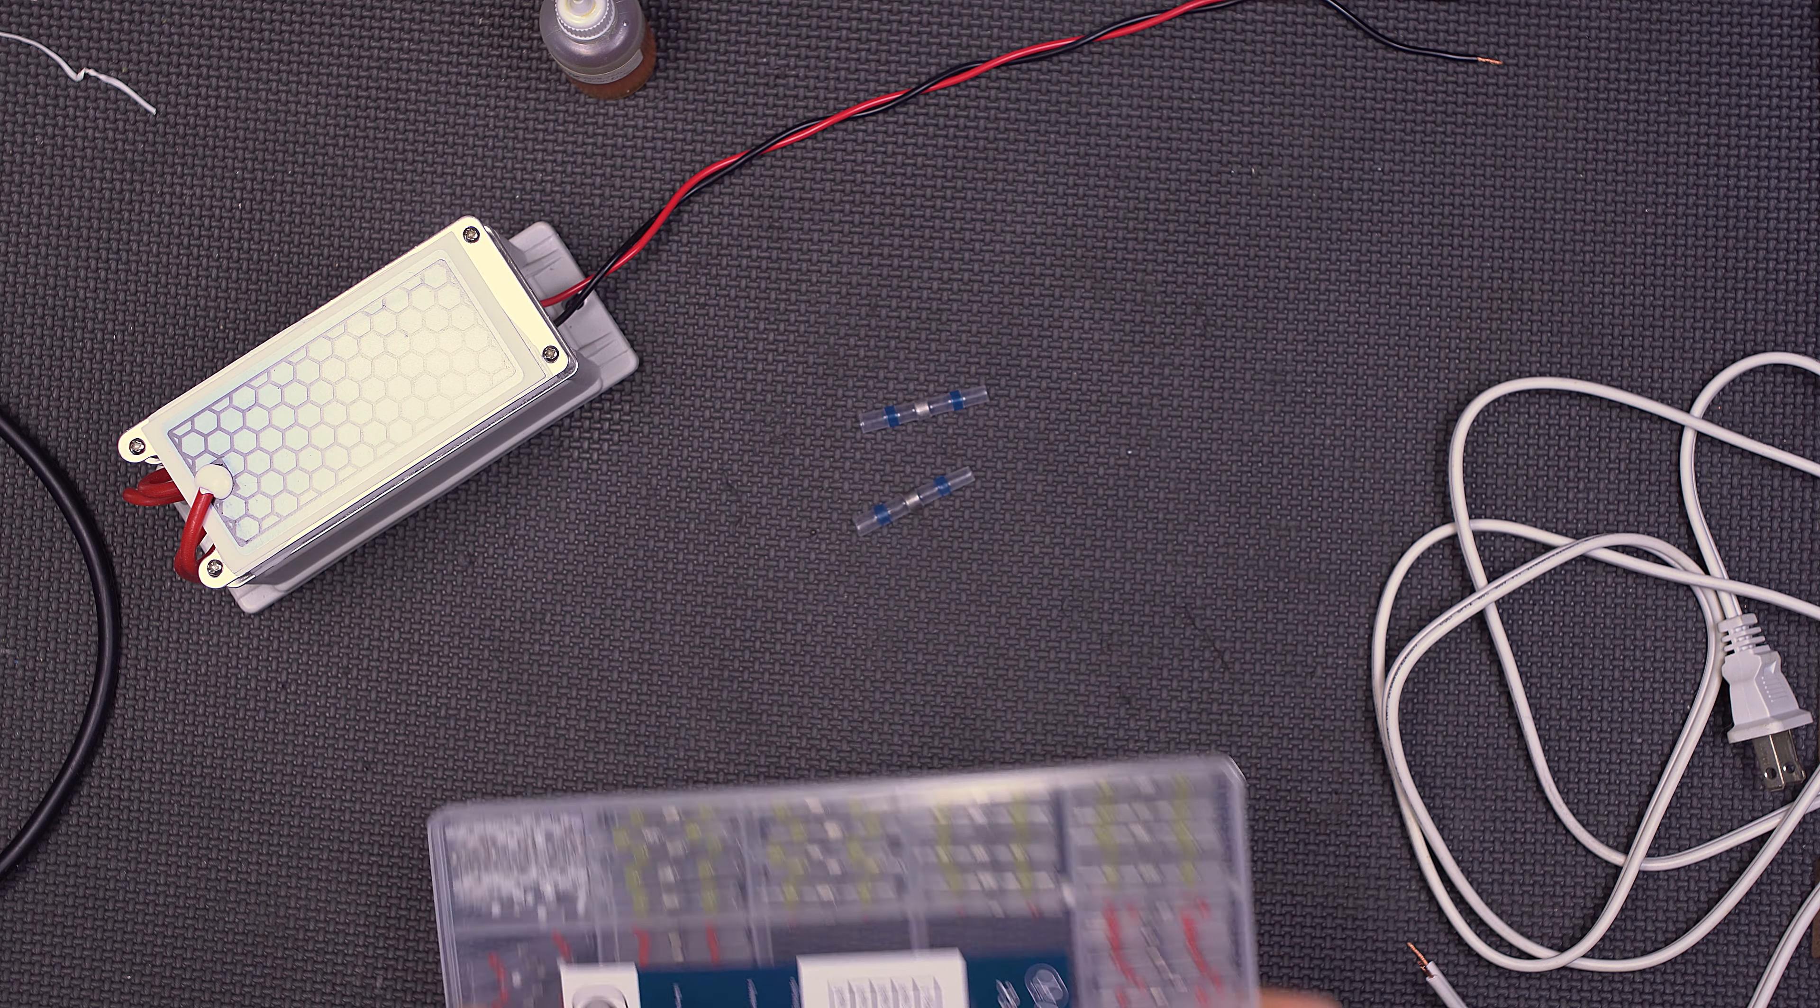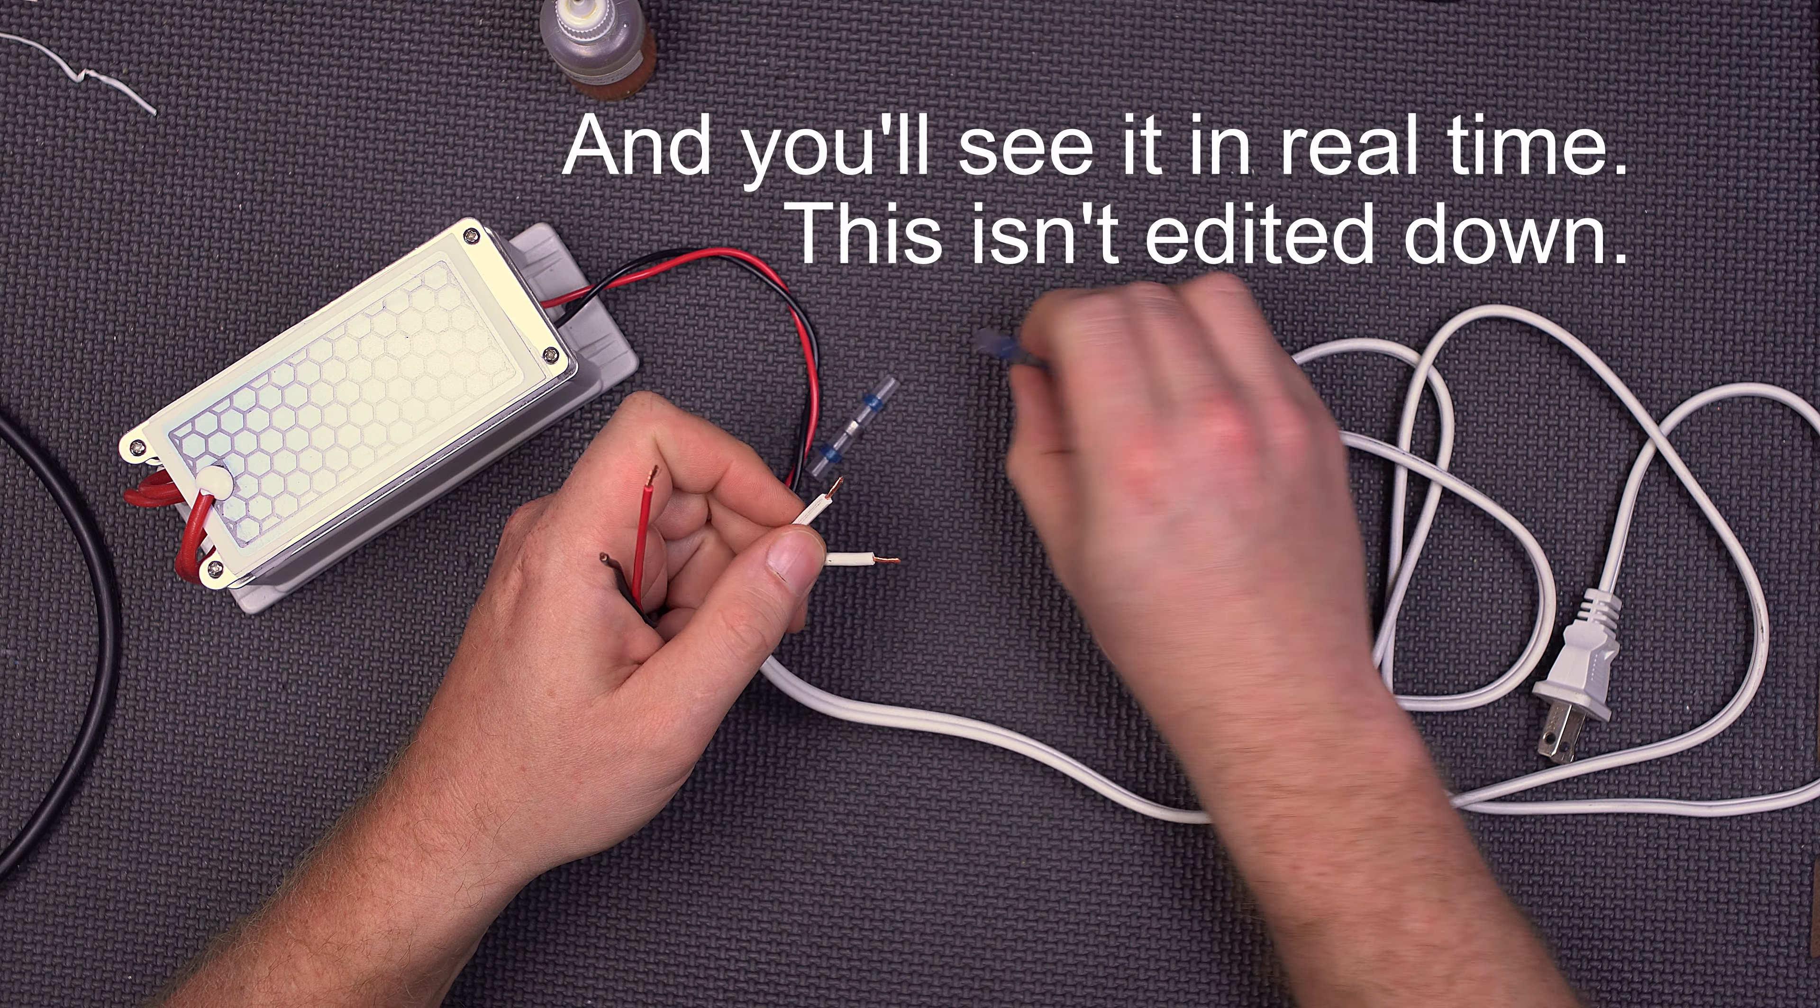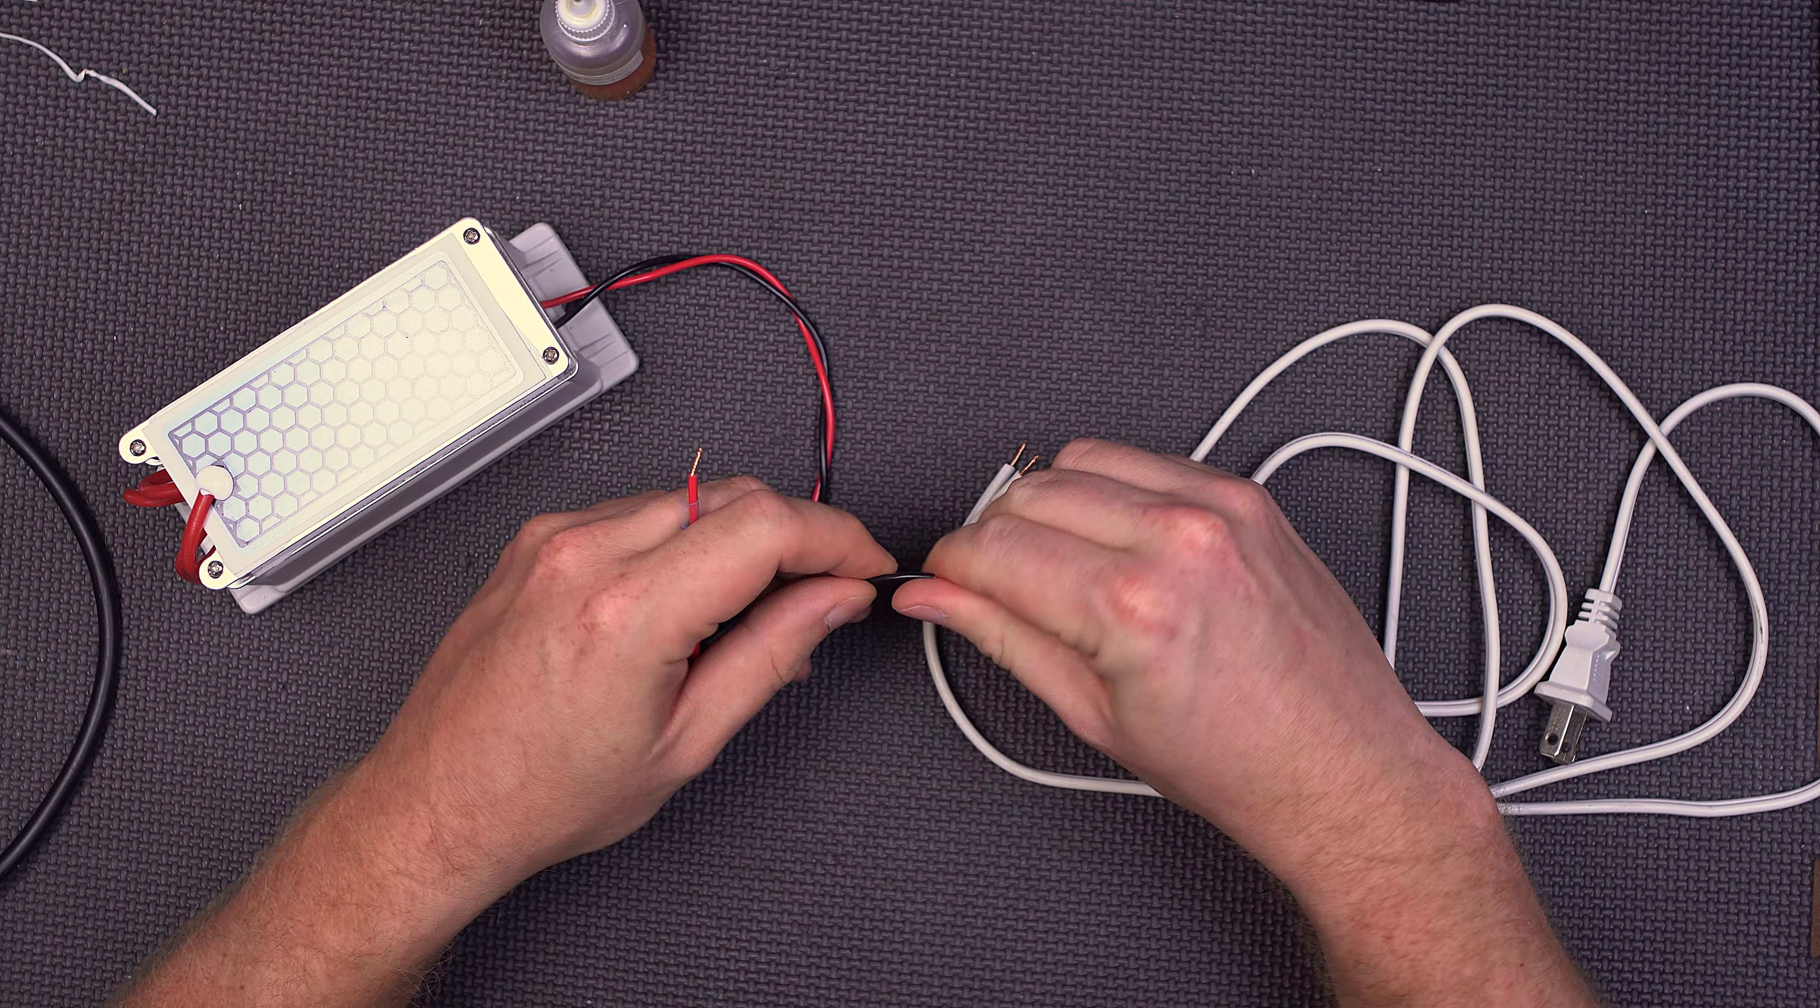Just wanted to try them and I wanted us to discover together if these work because you'll see the failure or you'll see the victory. One way or another you're going to see something and that I suppose is really all that matters. So the first thing I'm going to do is I'm going to string these things over. How many times have you made a connection and forgot to put the heat shrink tube on? I know right? It's like 10,000 times. So this is a practical real world kind of experiment.